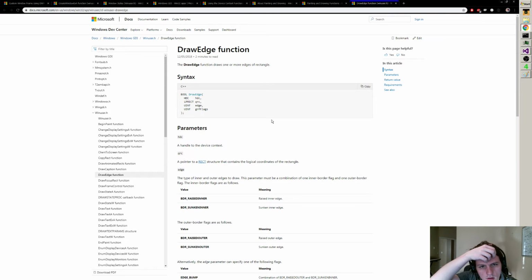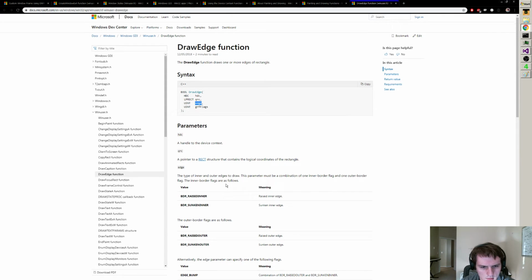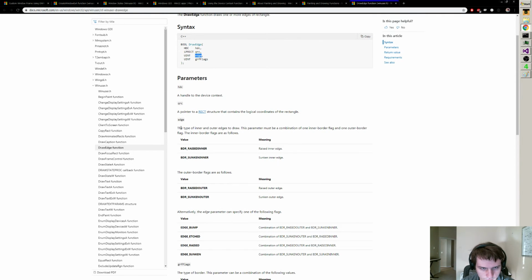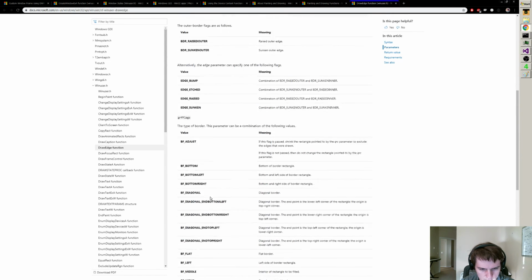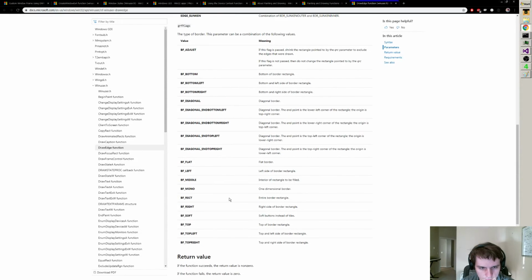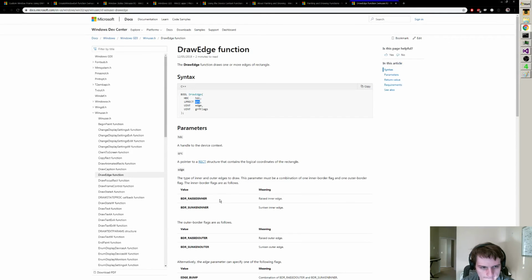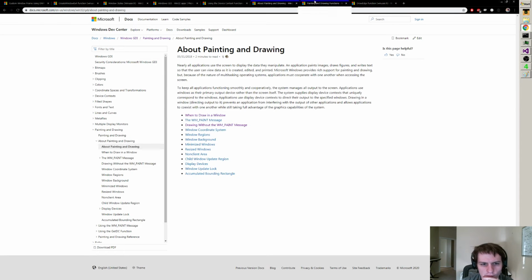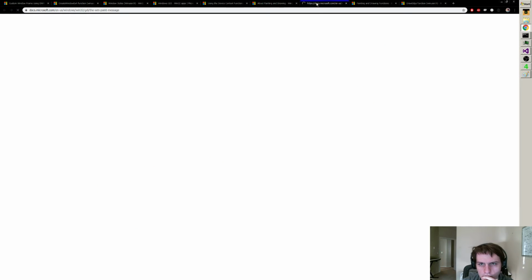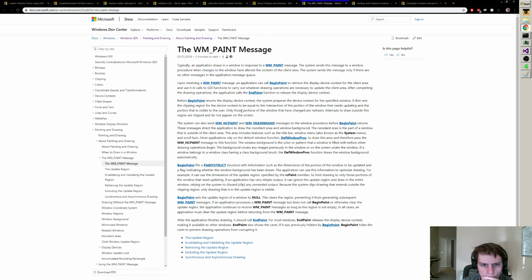Let's see, draw edge function draws one or more edges of a rectangle. I pass through a rectangle and I feel like this is a rectangle outline, right? I think I have to do begin paint, end paint.